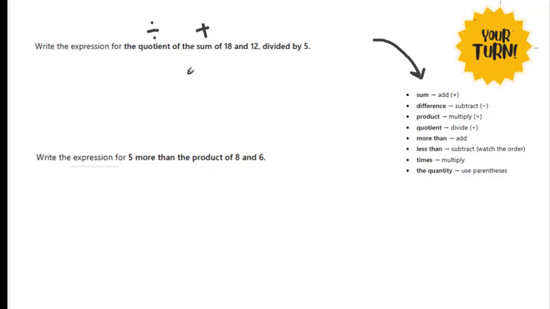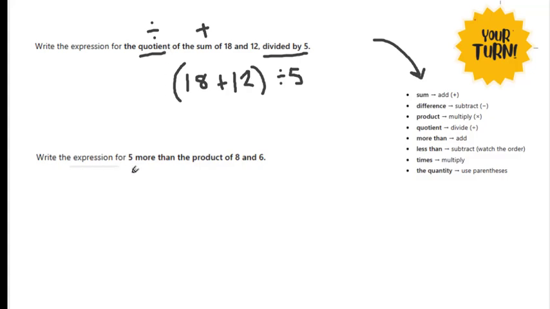So I know I have 18 and 12, the sum of 18 and 12. I like to group them, so that helps me keep everything straight. And it's divided by 5. And the answer of this would be a quotient, because by the time I add up my 18 and 12, that would be 30 divided by 5. That gives me the answer to a division problem. And that's where the word quotient comes in, just like product. You know, you're multiplying.